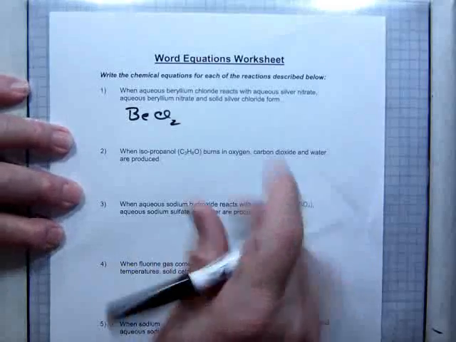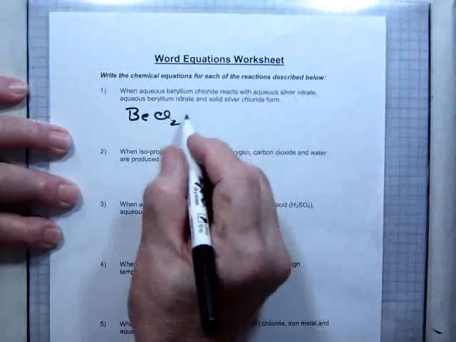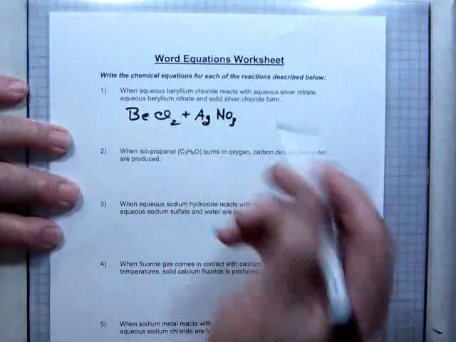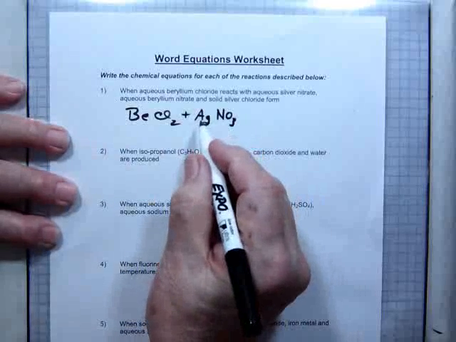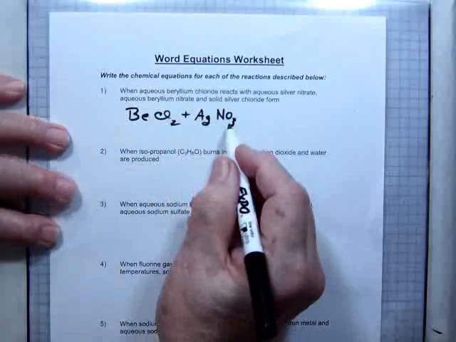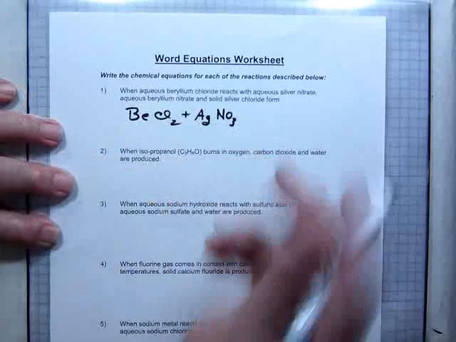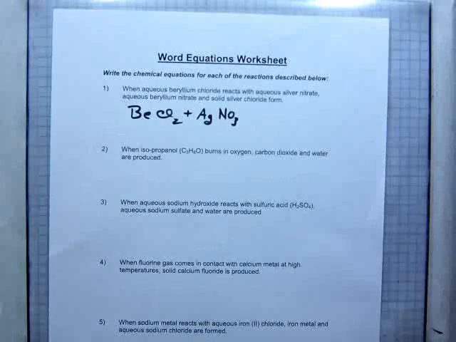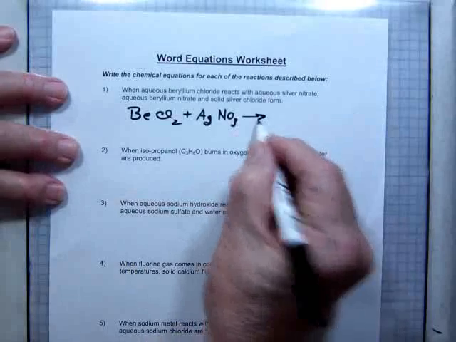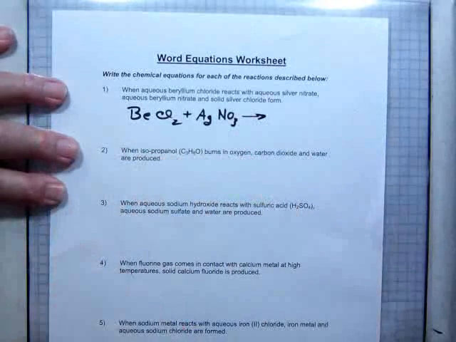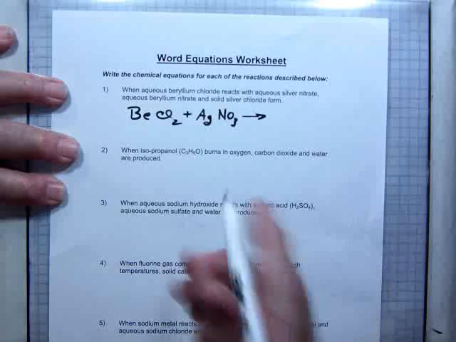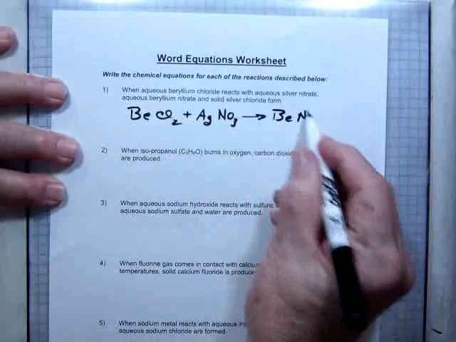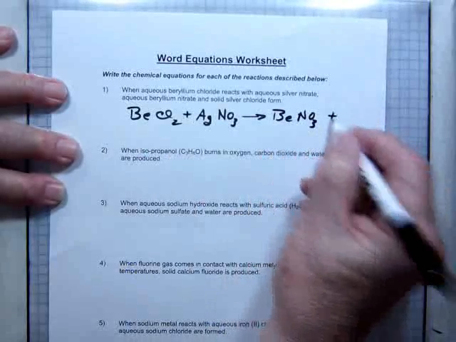Silver nitrate, I put silver and nitrate together like that, and I know silver is a +1 fixed charge, and then nitrate is a polyion, -1, so that doesn't need any more subscripts than I've already given it. And this is a double replacement, see the two salts, AX, BY, and it will go to beryllium nitrate and the silver chloride.